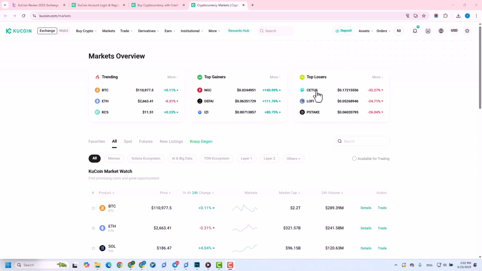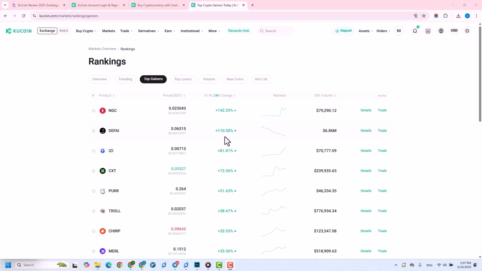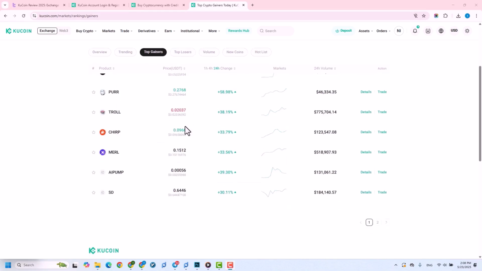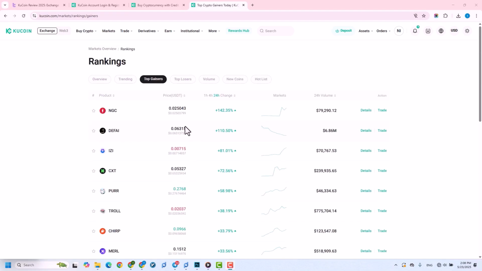And the next section is about the biggest price drops. Unlike the previous section, here you'll find a list of cryptocurrencies that have experienced the largest price declines in the past 24 hours. Analyzing these cryptocurrencies helps users identify potential entry points for buying at the bottom. And keep in mind that by clicking the More option, you can view additional cryptocurrencies within the selected category.